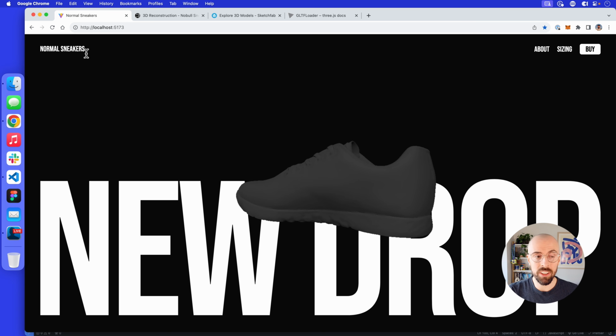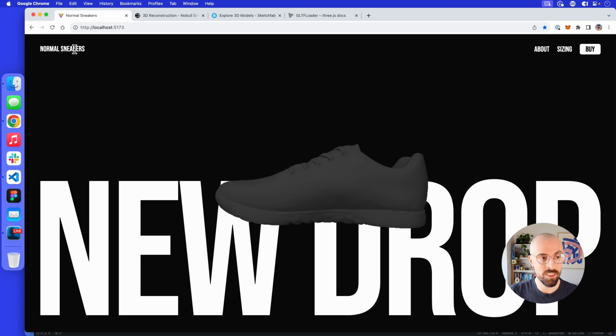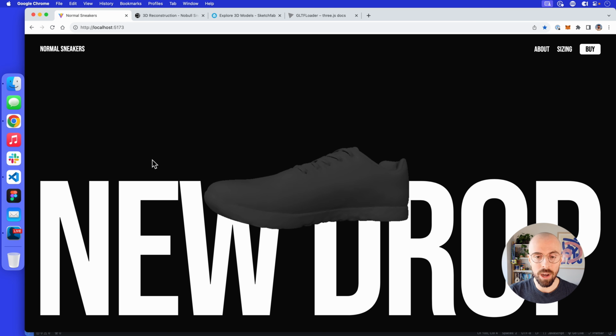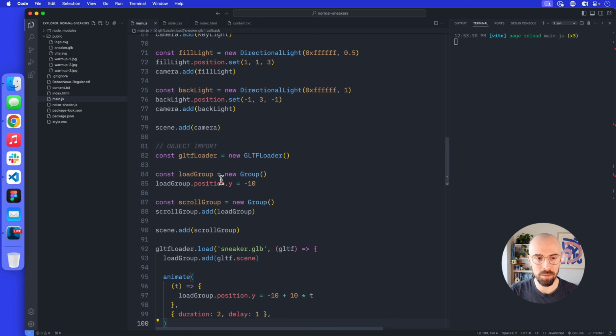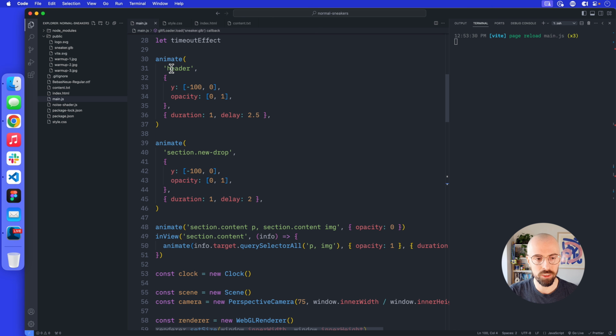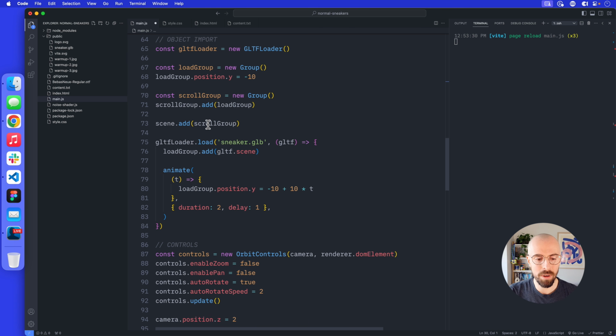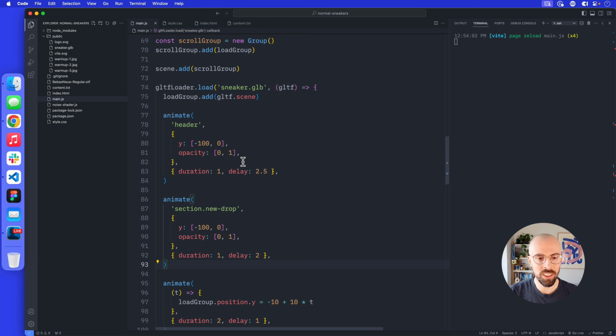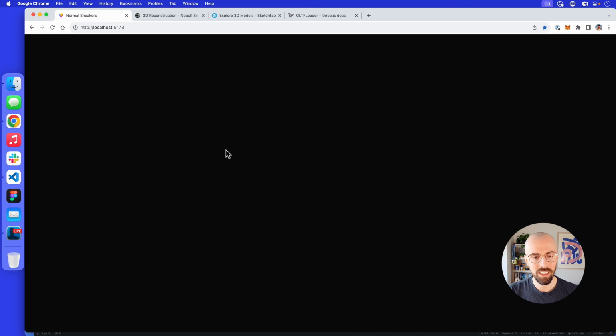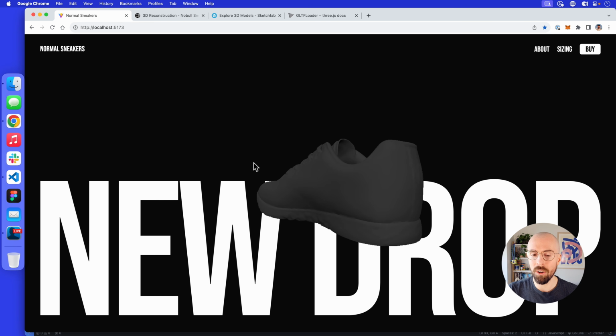Now I might want to do the same thing for these areas as well. So for instance, this normal sneakers and this background as well. Because if I have a preloader, which I'm going to add, we want to do this after the preloader is finished. So there's going to be a few things that we're going to move into this loader. So I'm going to scroll up and I'm going to get my stuff from header and new drop. I'm going to take this and move it into my function. So I've got my loading function, and once it's loaded, then I do the header and the new drop. So now if I refresh, what we'll get is this moving all together.